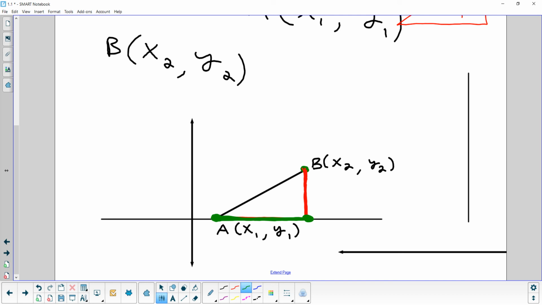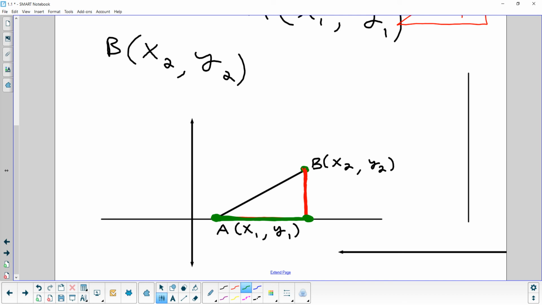Yeah, Angelina? It's the distance formula, like x2 minus x1 and y2 minus y1. So you said minus, right? Yeah. So if you want to know how far apart two things are, you have to subtract them. How far apart is the number 1 from the number 7? Well, 7 minus 1 is 6. The distance between 1 and 7 is 6.